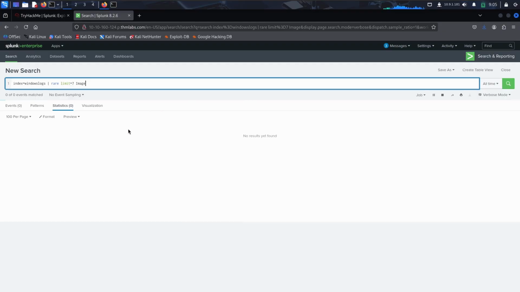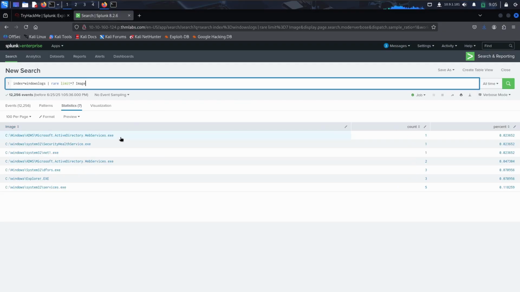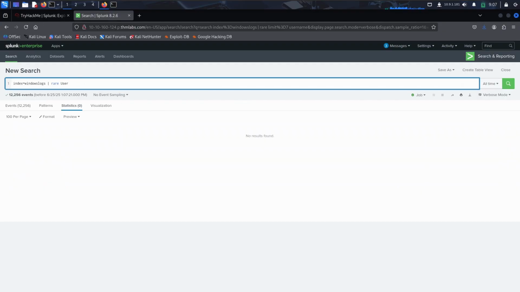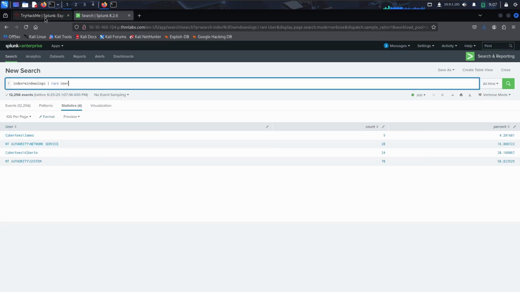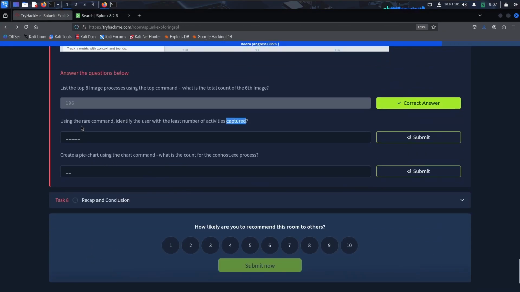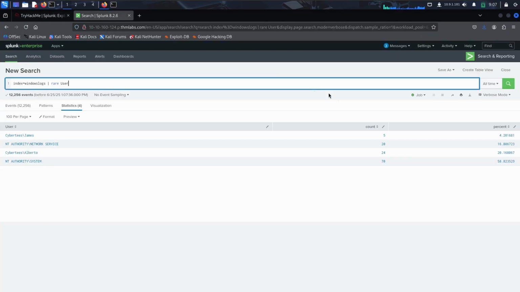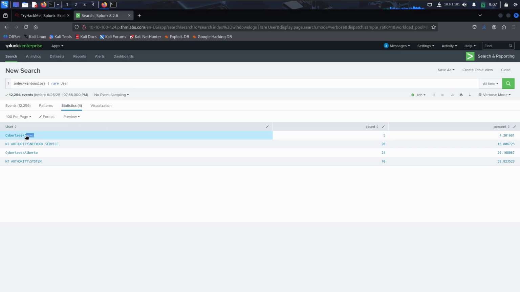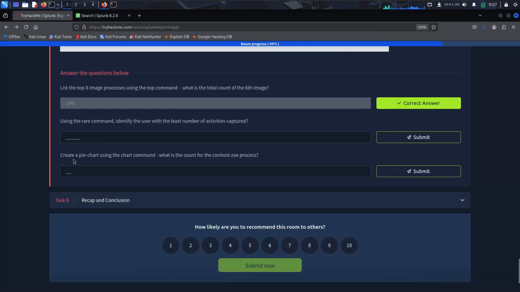I just used the rare user command, and here it is. We can see the count, and this is the user with the least number of activities, which is James.